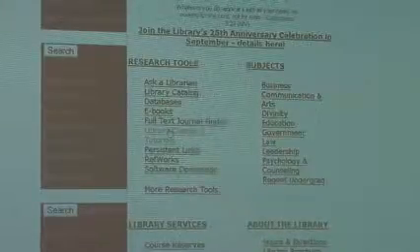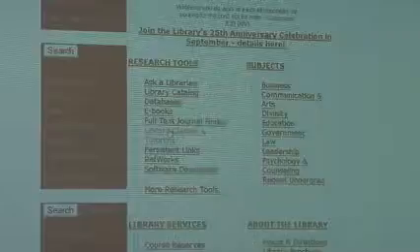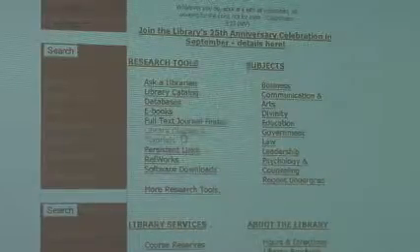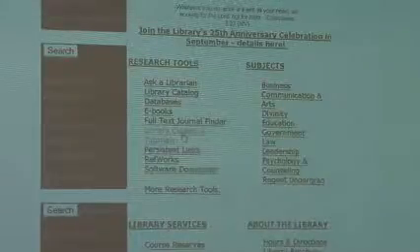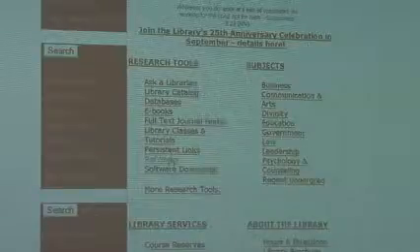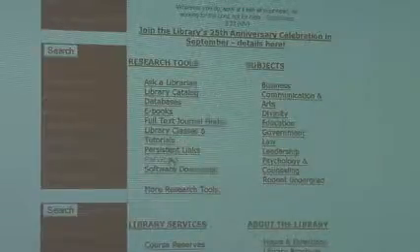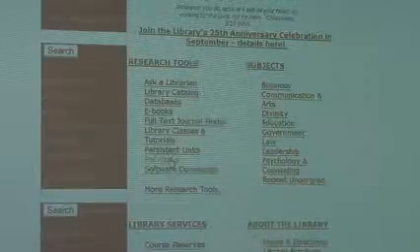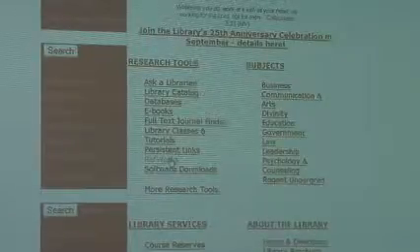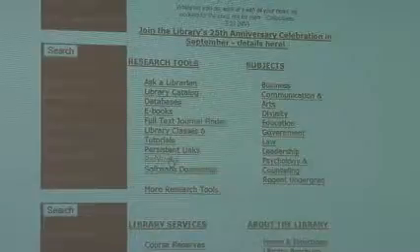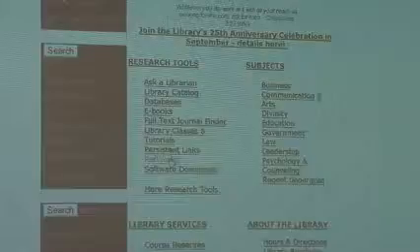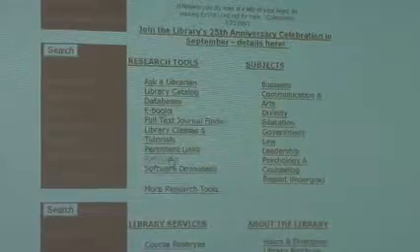A couple of other links that I'll highlight here: the library classes and tutorials link. If you're looking for information about how to register for the library class, if you haven't done that already, there is information under this page. And finally here, RefWorks. We may squeeze in at the end of the class a little bit of a demonstration of RefWorks as well. RefWorks is a citation management tool that you can use to save your sources in one online database. It's completely free to you as a Regent student.